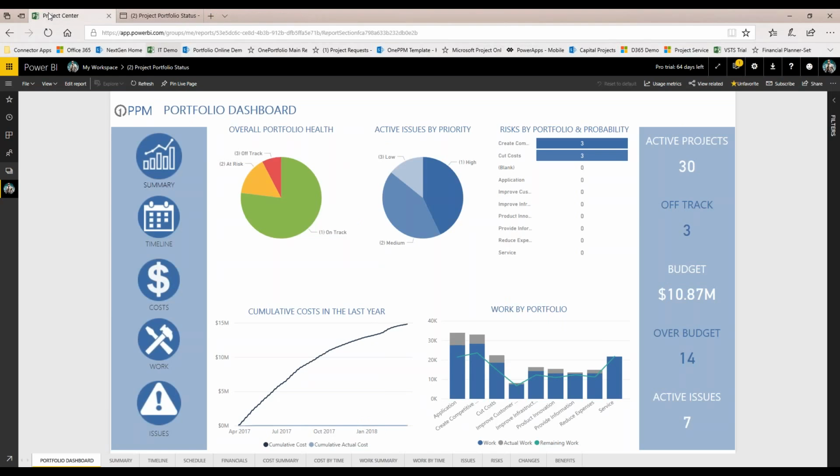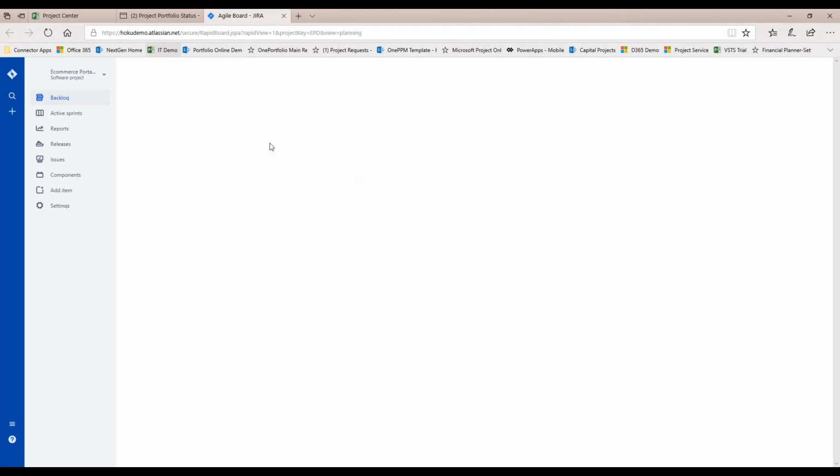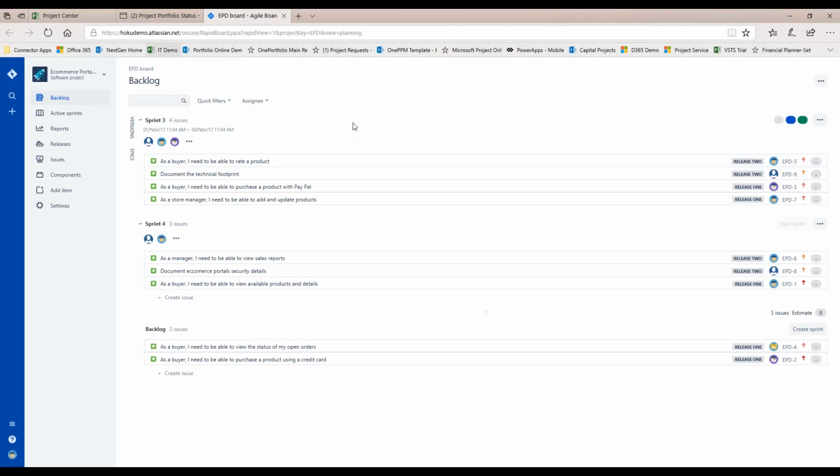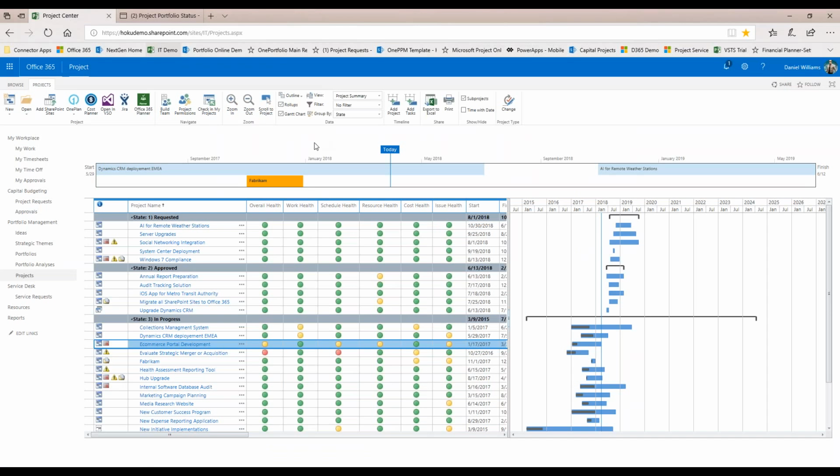And I would say for those of you who are interested, this particular capability is also available for JIRA. Same use case as Visual Studio, but the folks that are doing their Agile work in there can do the same things by selecting that portfolio item and going over to JIRA for this e-commerce portal development project and doing things like logging work. So it just keeps your efforts on your different Agile components fed into a more holistic portfolio.